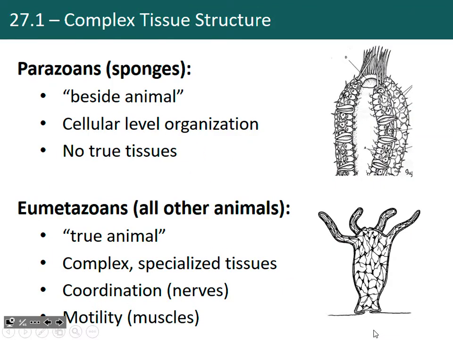Okay, when we look at our animal phylogeny, there's sort of a branching point low at the base of our tree of animal life, and one direction goes off into the Parazoan, and the other direction goes off to the Eumetazoan. And the parazoans are really just the sponges. And the word parazoa means beside animal. So zoa is animal. Zoology is the study of animal life. Okay. So parazoans are the beside animal group. They are separate from the true animals because they don't have true tissues. Their level of organization is what we call cellular.